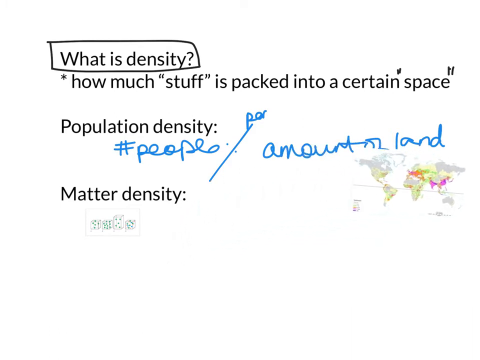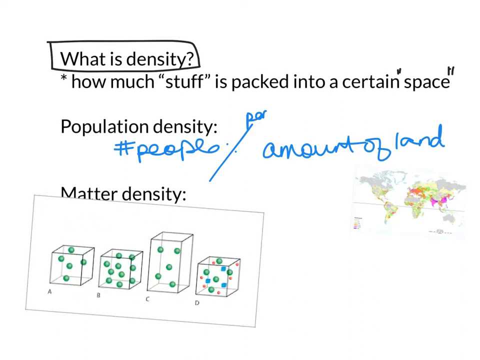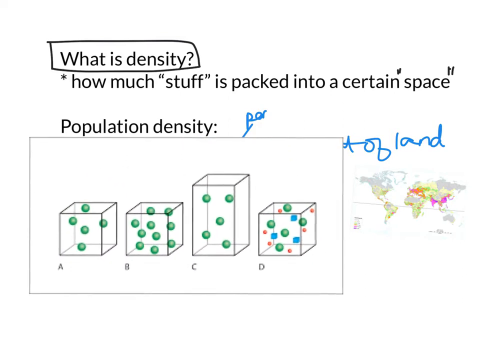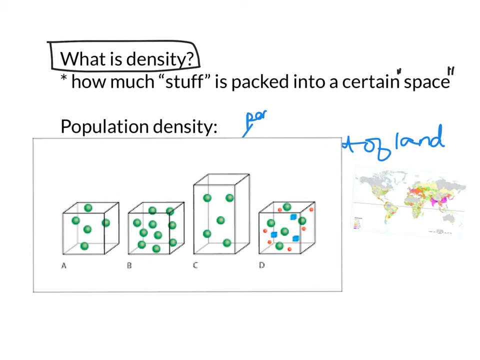Okay, there is also this concept of density that we talk about, or that you see in science, and I'm sure you all have come across this before. So in this instance, you're talking about which one of these spaces is more densely packed. You might notice here that B is very densely packed. There's a lot of stuff in this cube, right? B is more densely packed than A. Or you might notice that A and C have the same amount, right? They both have 5 things in them, but A is more densely packed than C because the space in C is bigger, where the space in A is not as large, all right?